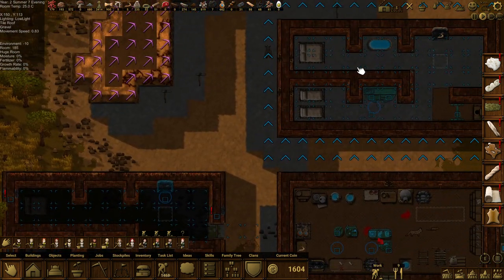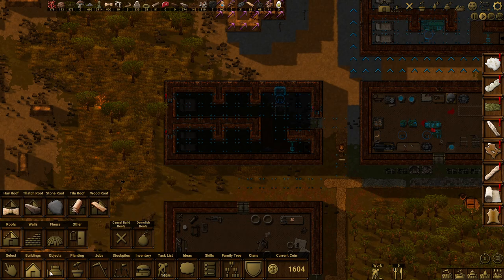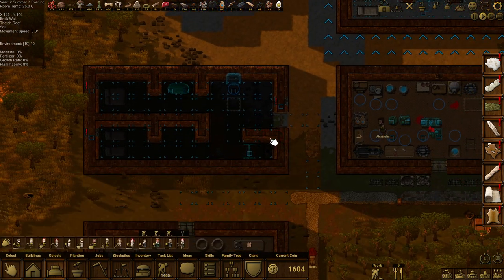Also, we need to get a bathtub built in there, don't we? In here, because there's no, it's objects and it's basic needs, isn't it? And it's a bathtub. Excellent. Boom. Put it in there.